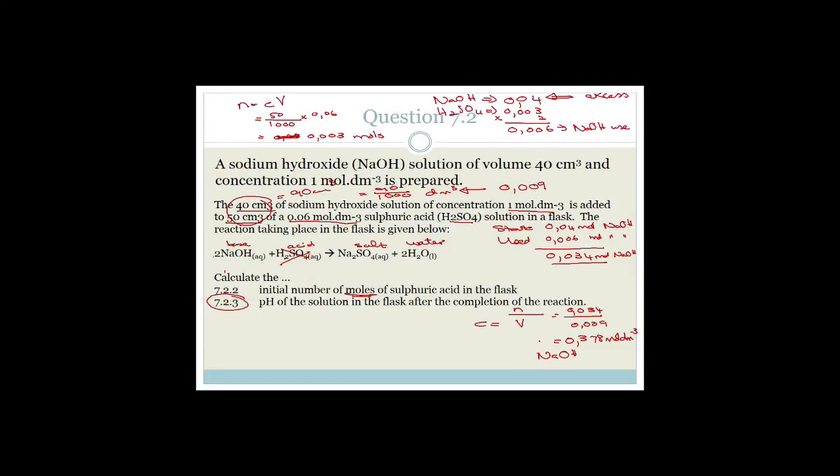And why is that important? The reason that's important is because sodium hydroxide is a very strong base. So sodium hydroxide is going to break up entirely into Na plus ions plus OH minus ions. So the concentration of the sodium hydroxide, which is 0.378 moles per decimeter cubed, is the same as the concentration of the hydroxyl ions because they break up in a 1-to-1 ratio. Then you need to know that the concentration of the hydroxyl ions multiplied by the concentration of the hydronium ions always equals 10 to the negative 14, because that's how the pH works.